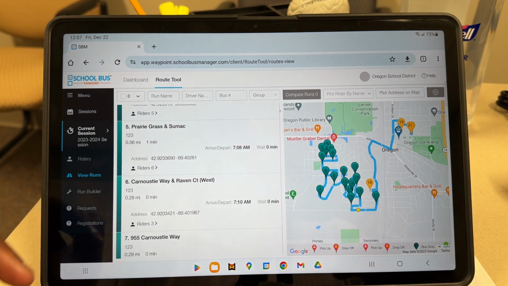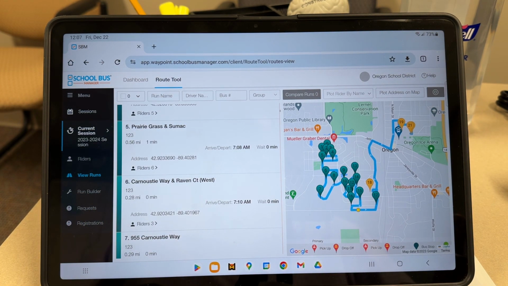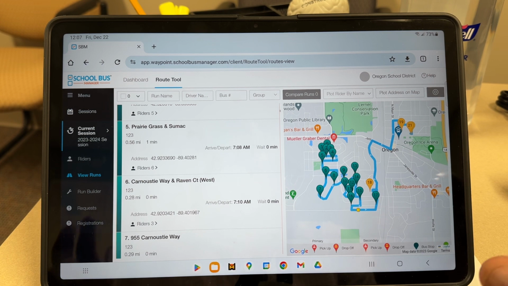And so when I'm looking for route updates or any adjustments that you have, you'll be able to see anytime you log in here and it loads up, it's showing you real time exactly what I show on my side, which is again the same thing that the parents see.